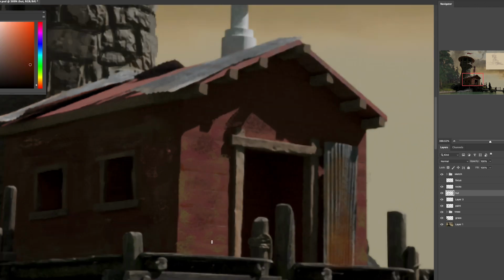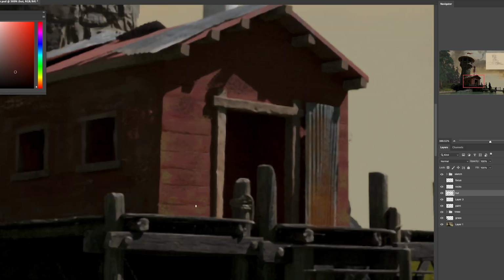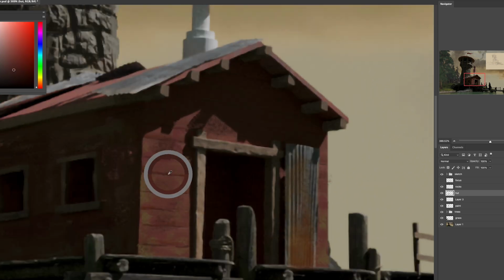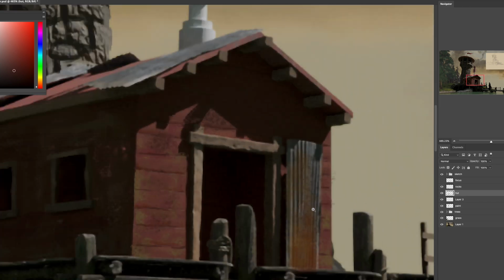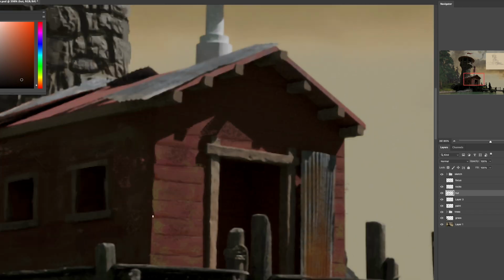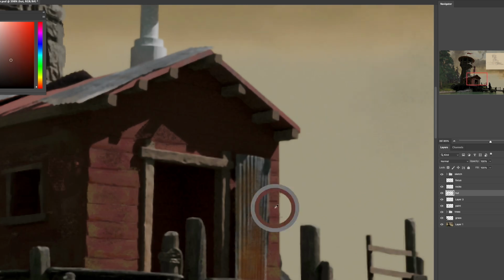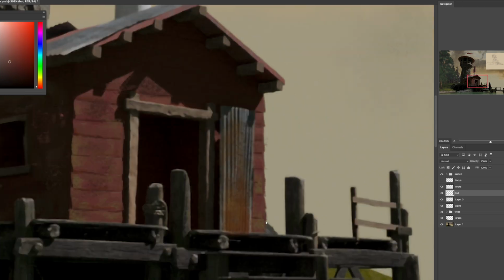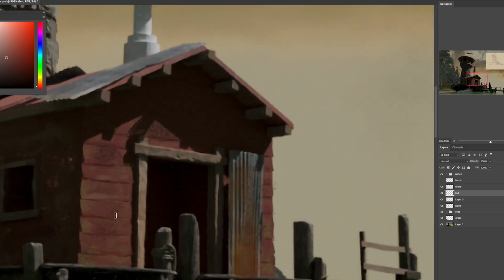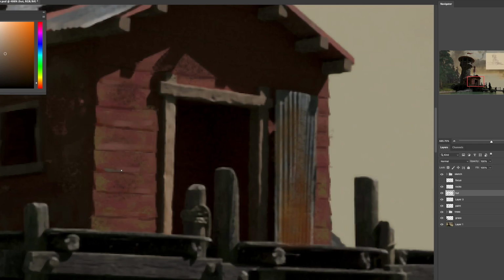Looking at reference and just studying things, and sitting back and taking time to do that, can be so valuable when it comes to actually painting them in, almost to a point where you don't really have to think about it. It almost feels like you're discovering it as you're painting it, if it makes any sense. But yeah, always look at reference. It is super helpful.